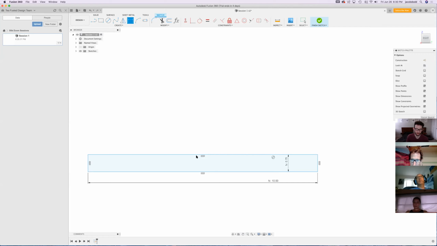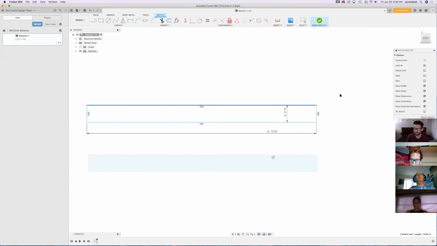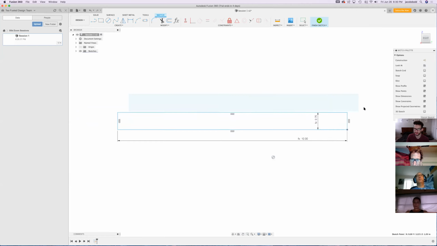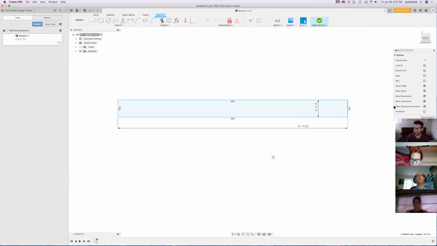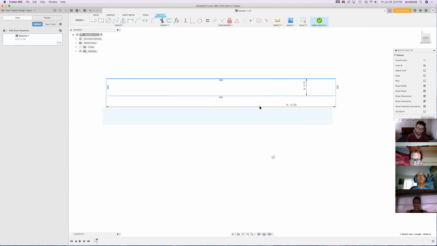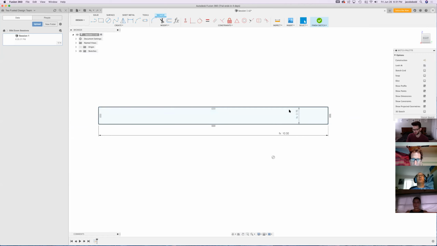So you'll notice that it's still all blue. We can move it around, but we can no longer change the shape or the length or the height or whatever. And that's because the dimensions have locked in the size and shape of that.